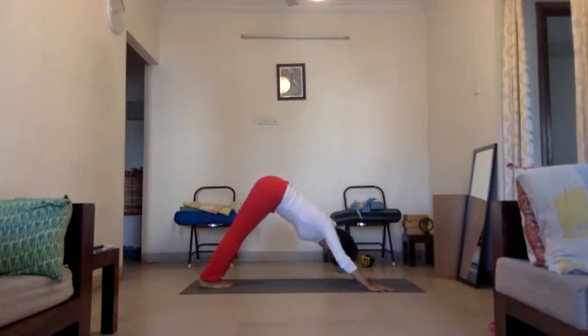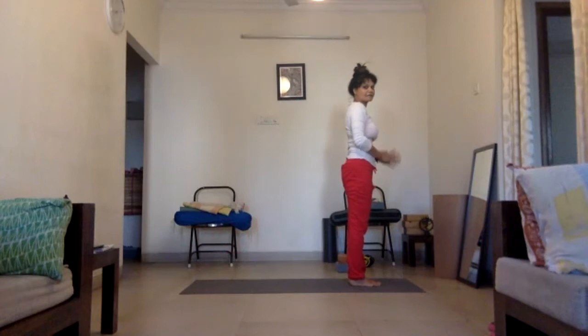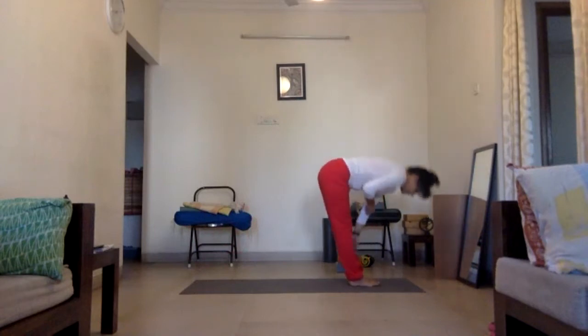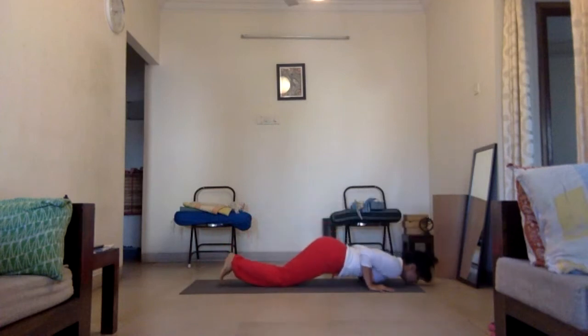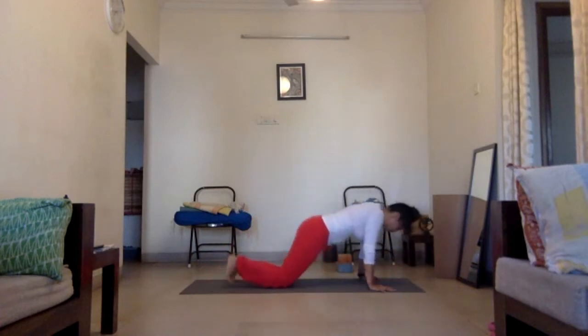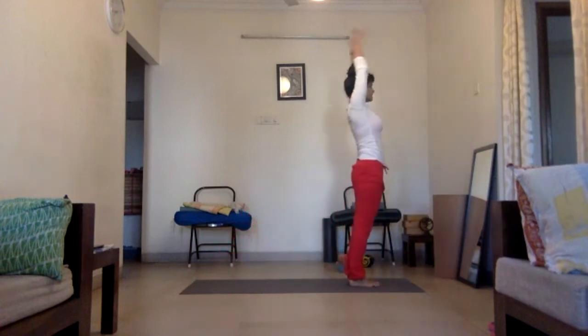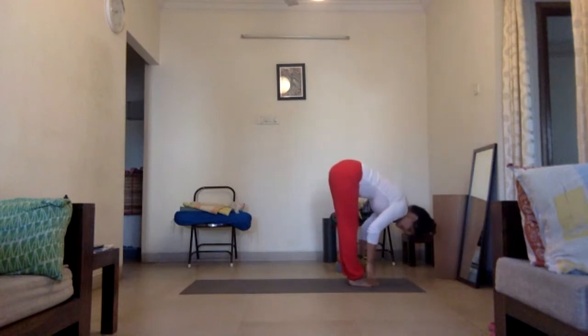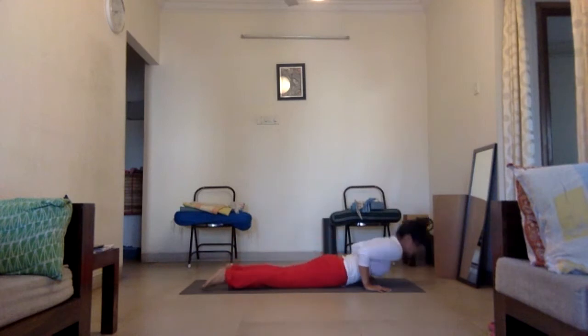Bhujangasana, Parvatasana, right leg forward, inhale all the way up and back. Inhale, take your hands all the way up. Exhale, bend forward, right leg back, left leg back, knees, chest, chin down. Bhujangasana, Parvatasana, right leg forward, left leg forward, inhale all the way up and back. Inhale, take your hands all the way up. Exhale, bend forward, left leg back, right leg back, knees, chest, chin down.